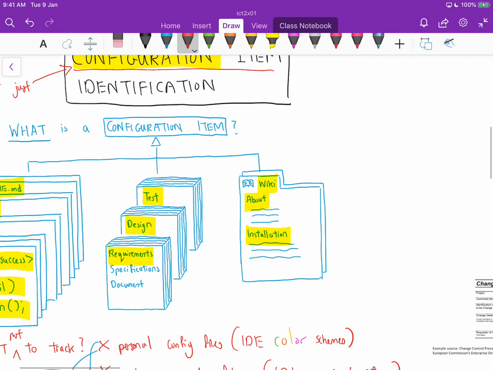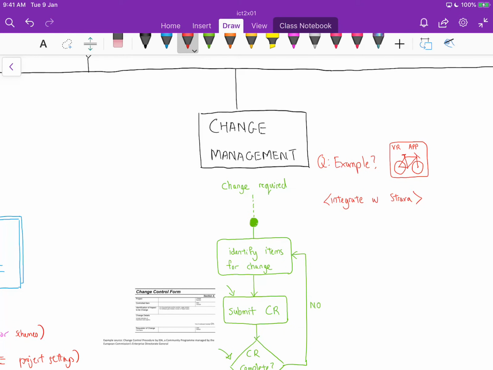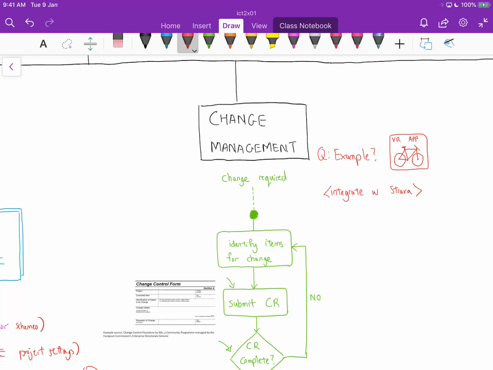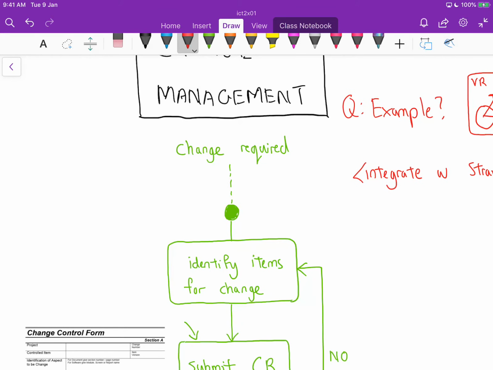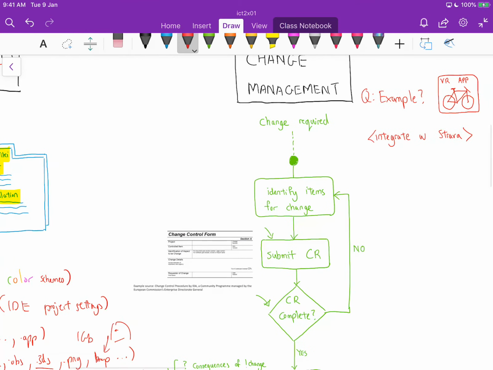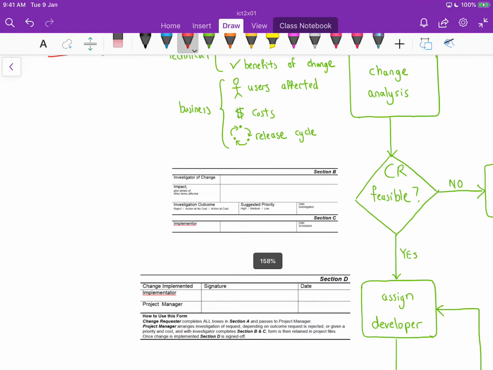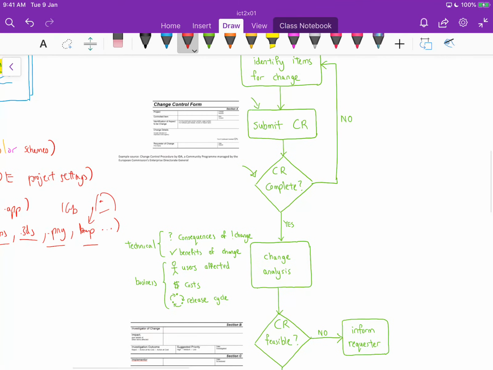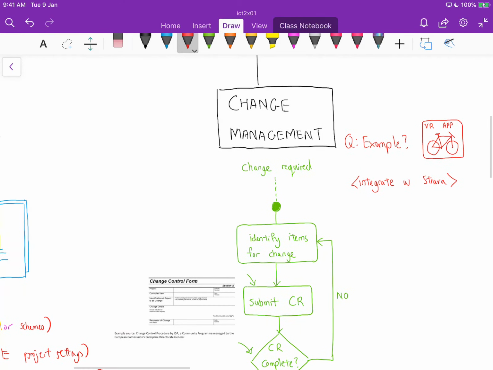Okay, and then we come to the other component of this SCM process that we need to include as part of good management of change, which, as the name implies, is change management. This is a process that has to be in place. This process might be facilitated by software, or it might be facilitated by forms that we have seen here, which are maybe more traditional. Okay, so what is this change management?